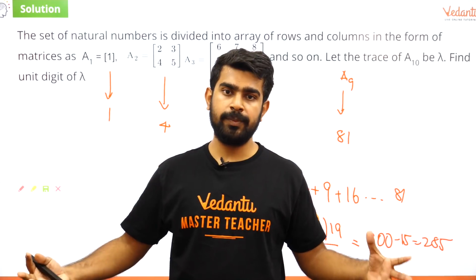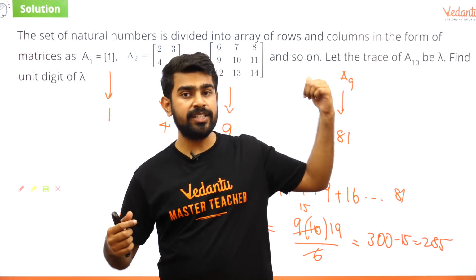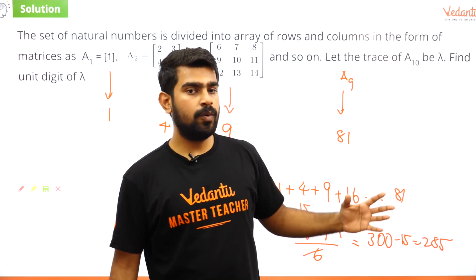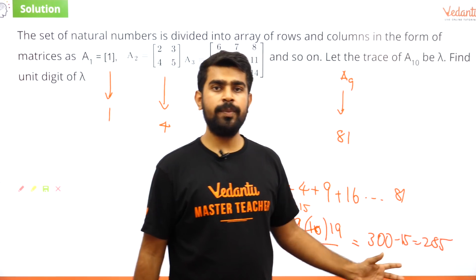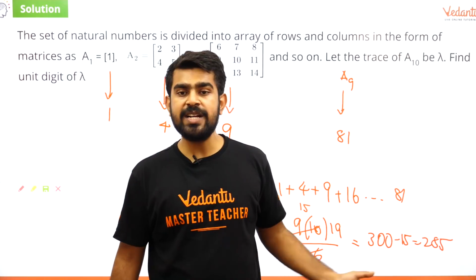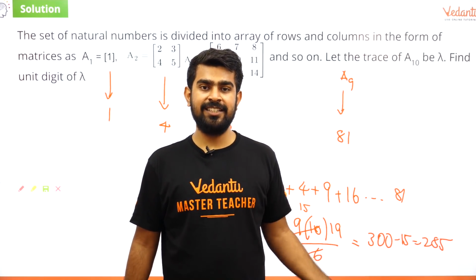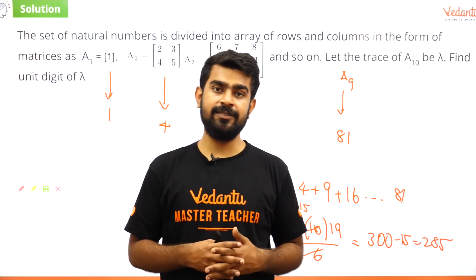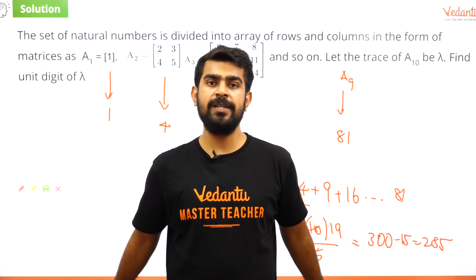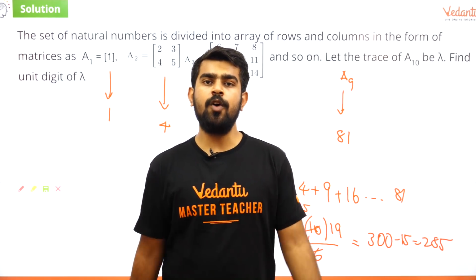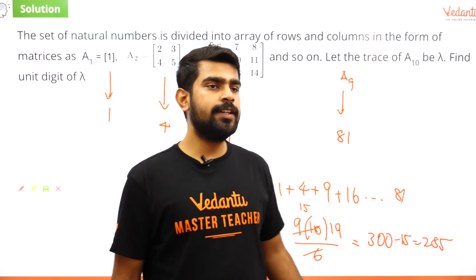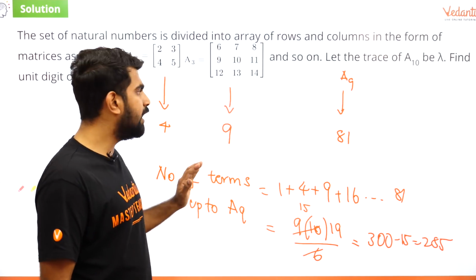So why did I do all this? Because if I want to figure out the trace of A10, I need to have the A10 matrix, guys. So the use of this is predicting the first element of A10. Now, can you guys comment or chat which is the starting element of A10? Any idea? Please do comment or chat. I want it to be interactive, guys. Please comment it fast. Let us move forward soon. So the starting element is going to be 286.